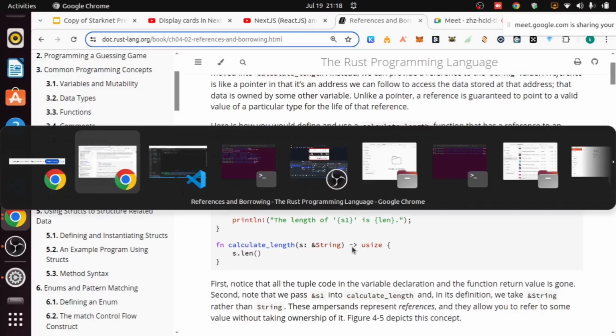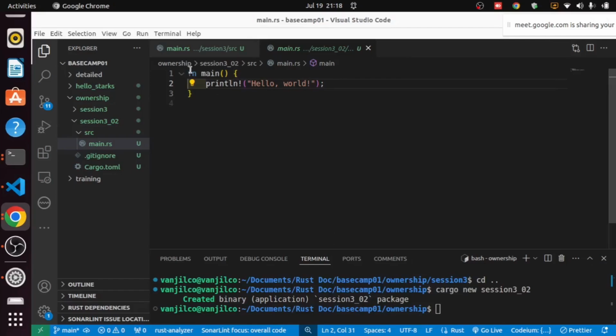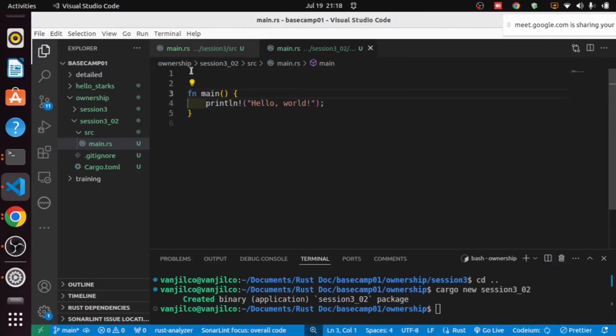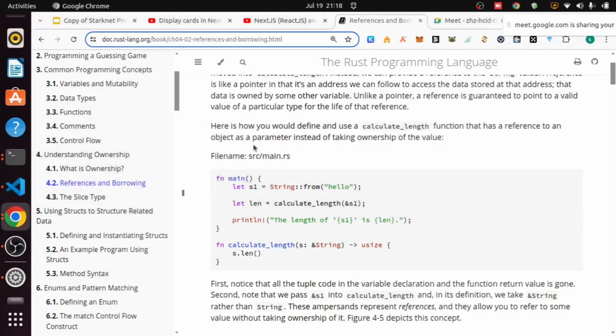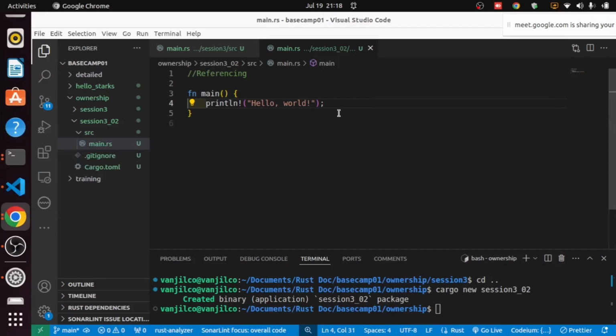So let's take this example. Okay, now let me just write it.